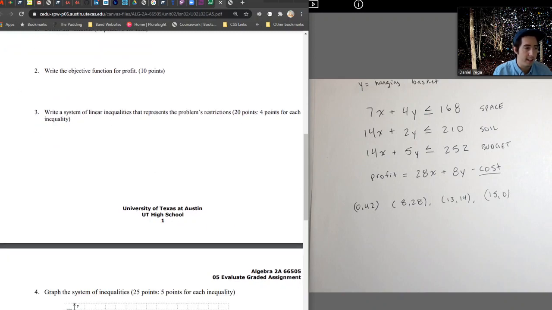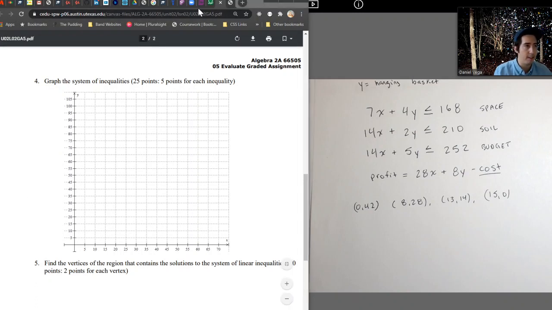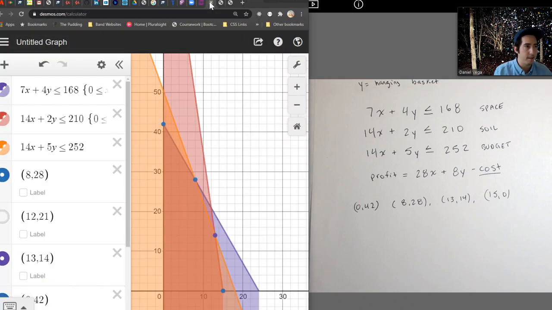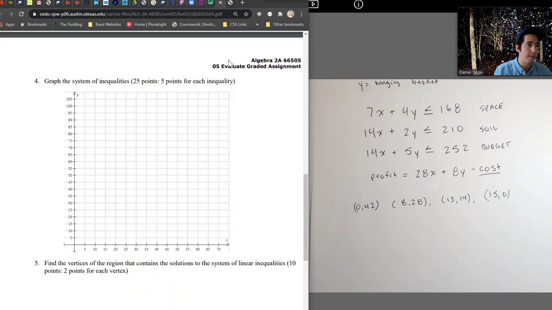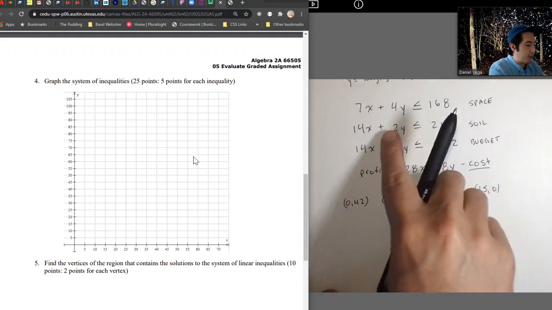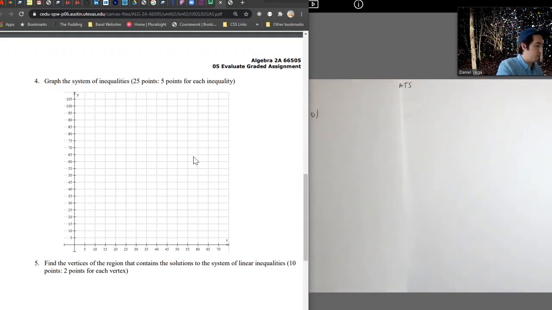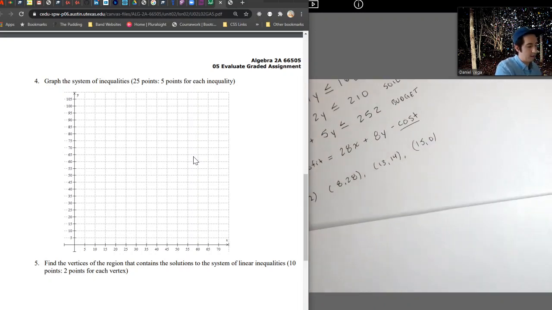There should only be 3. Again, I don't know what that means. If you graphed it, again, that's what we did here. We graphed it like right here. Now, if you were going to graph it just for the sake of graphing it, we can graph this. So we'll do it really quick. I'll do it on a different piece of paper so I don't have to go back to that.